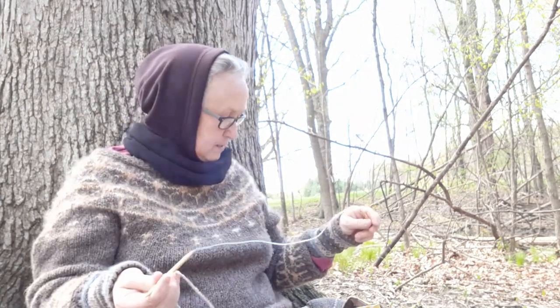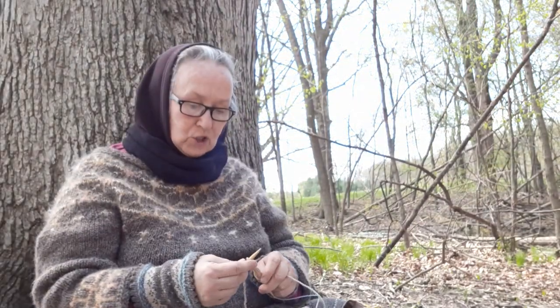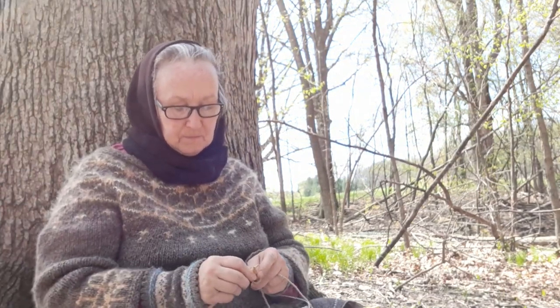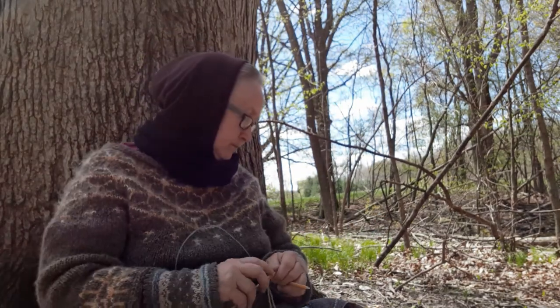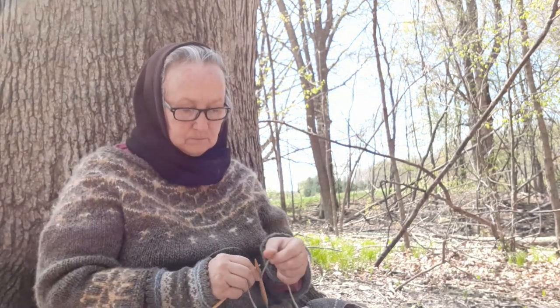I'm just doing a backwards loop cast on, since it starts with just a few stitches. So Patricia has two patterns on now, and a lot of people have knit her first one, but I don't see so many with the second one. And I was really drawn to this second pattern. I don't think there's any knit-alongs or anything for it, but I think doing it with the bigger yarn and on these bigger needles, it's going to go a lot faster too.